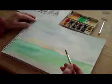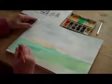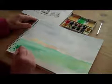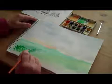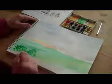Right, now that we have completed the sky and also put a wash over the foreground, we're going to introduce some bushes, just painting with a paintbrush and making sort of leaf shape patterns on the paper. You can of course draw this if you would prefer it, but it's quite fun to just use your watercolours. As you use a much darker mixture of watercolour, of green, you will be able to make it obvious that this is the immediate foreground and that these things are quite close to you.